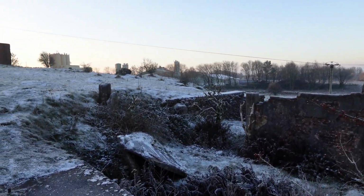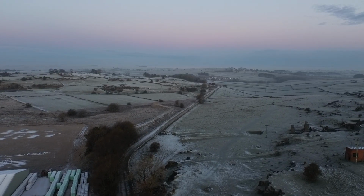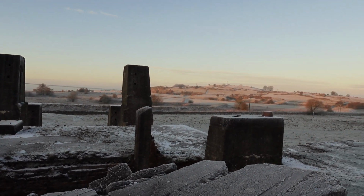Yeah. Well, I've never seen it. It's supposed to be an ore crushing plant. So you presume it's talking about either lead or something coming out of those two. But tramways that have come up have only gone as far as the High Peak Trail. This isn't bang on the High Peak Trail, is it? That's the wall there. It's got to get up here, hasn't it? Yeah, exactly. Be crushed.